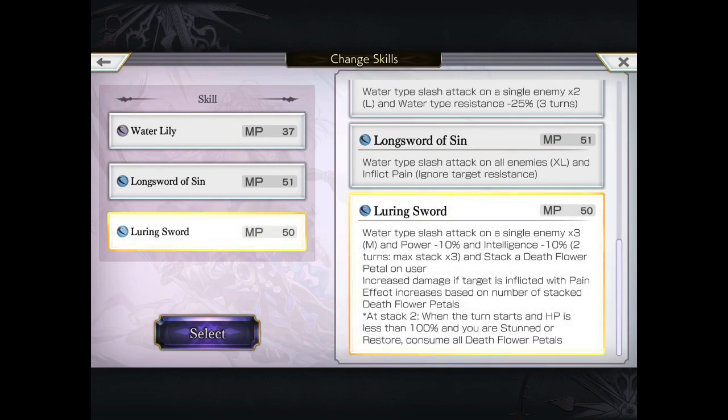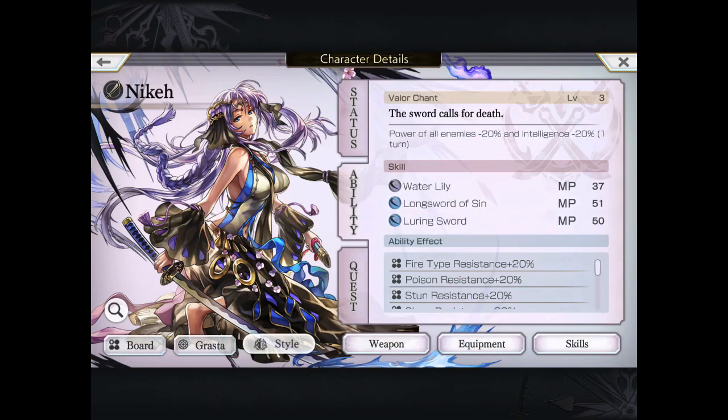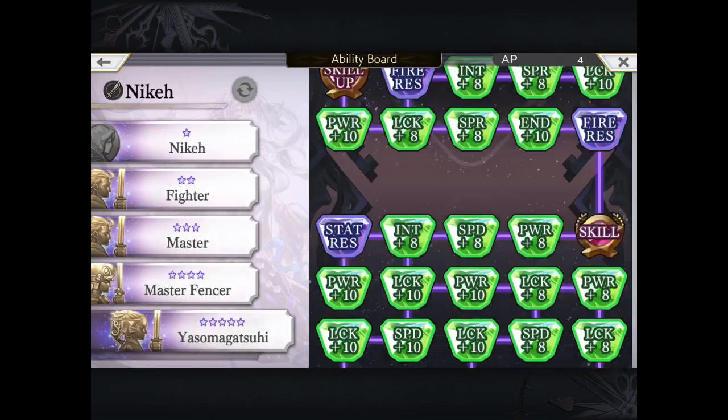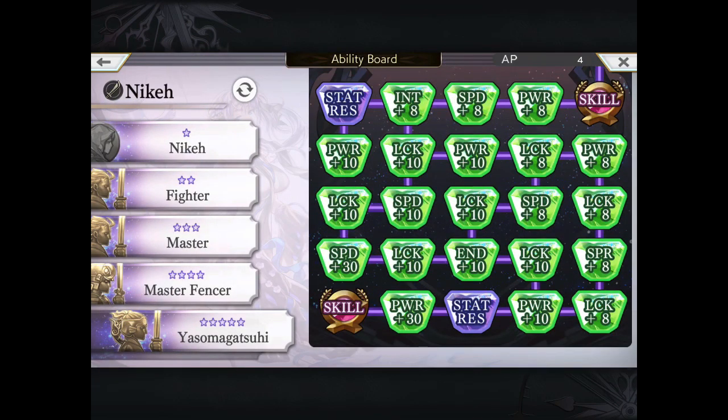And it also stacks Death Flowers, which basically increases damage when pain, and the effect increases based on the number of stacks. Now at the end of the second stack, so basically the 3rd turn, if she's not at full life, she will stun herself for 1 turn. And I'll actually show you an example of that shortly. Otherwise, if you activate it basically during AF or a turn before AF, she won't be vulnerable to that stun, and she'll be able to wreak havoc on the enemy.